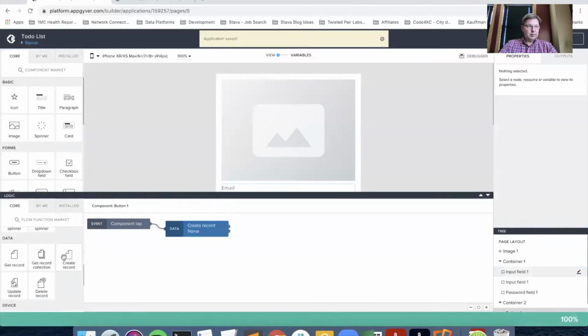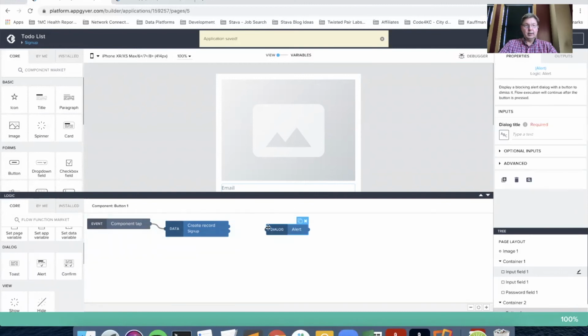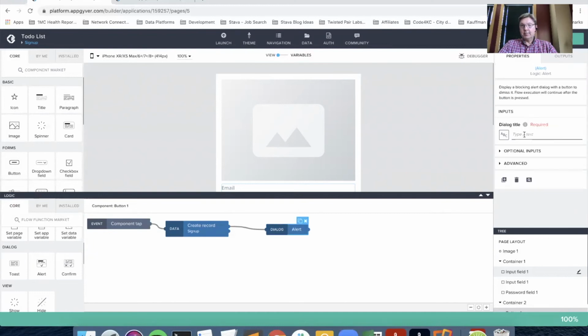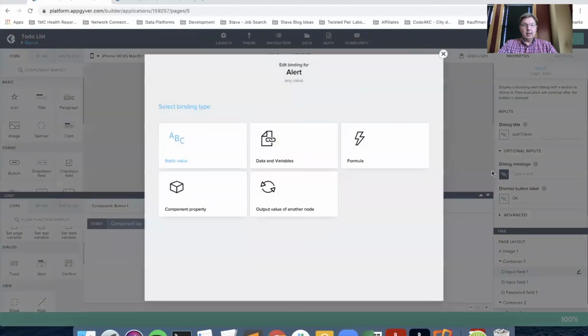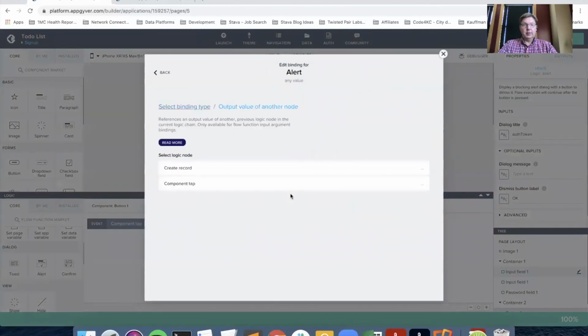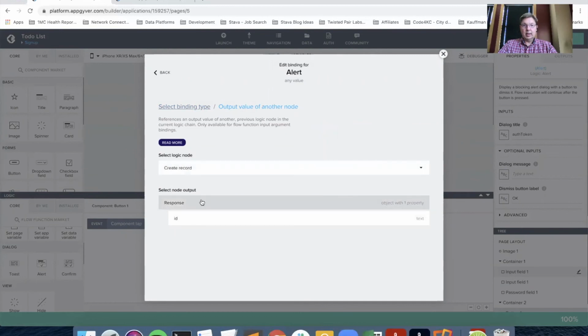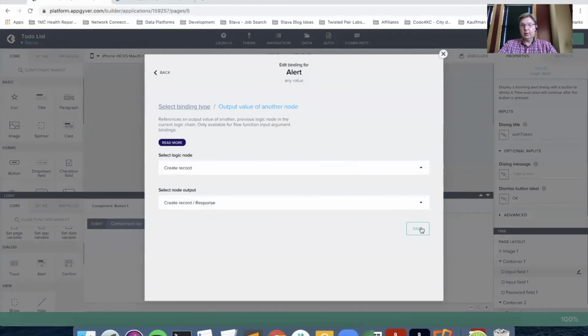And then just for a temporary moment, I am going to create an alert if we successfully create the sign up. And I'm going to call this auth token. And I'm going to go into optional inputs. And I'm going to pick output value of another node, which is going to be the create record. And I'm going to pick the response.